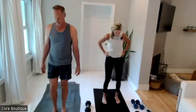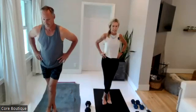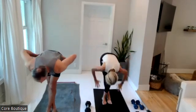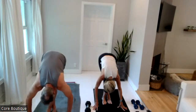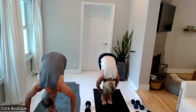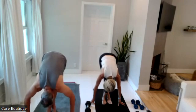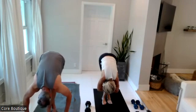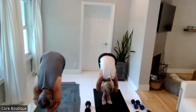Uncross the legs and switch your feet. Nice. Push the hips back. Give me that nice hinge. Round the back. Let the hands go. Let the head go. Try to breathe as much as you can here. Move your hips backwards without falling back, so you're weighting into both heels. Now let's try to cross the arms. Try to let that torso get a little closer to the floor, including the top of your head.